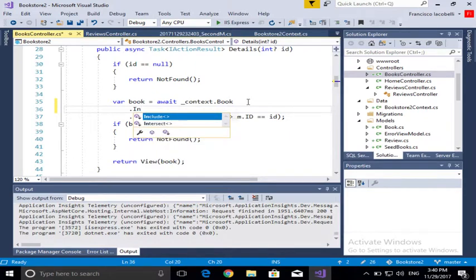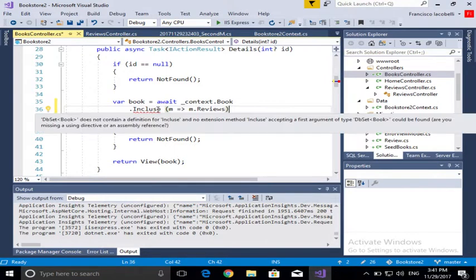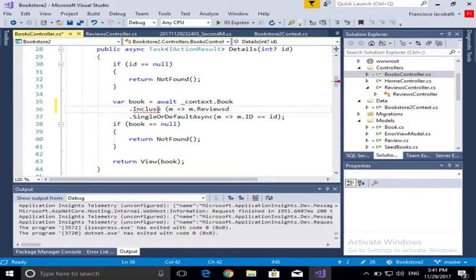And whatever book I select, I'm going to include the objects such that the object's reviews are also included, reviews, right? So I'm going to include... All right, sorry about this.